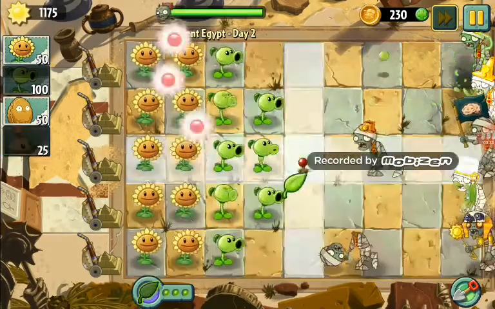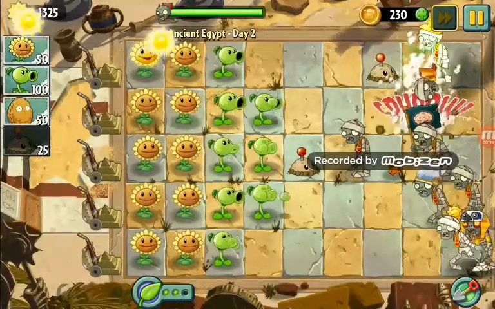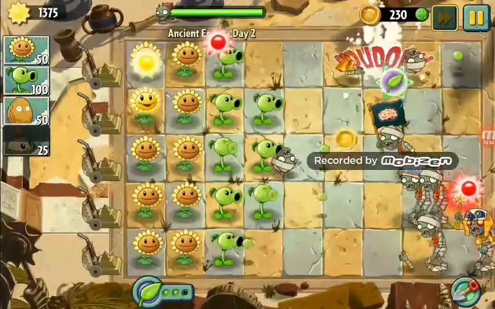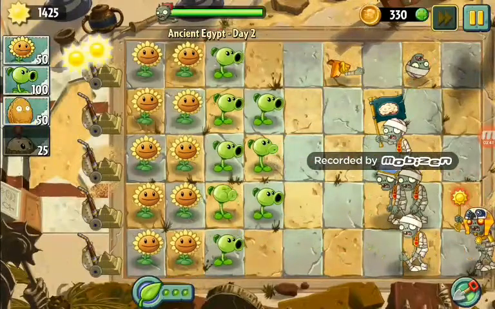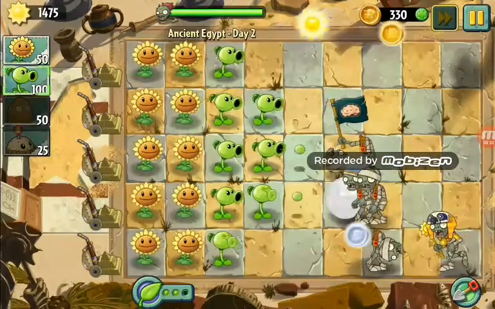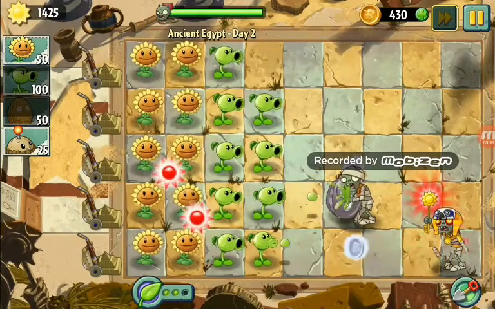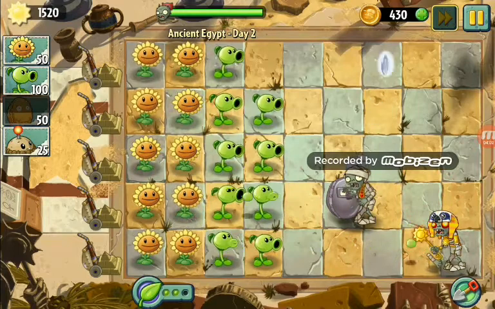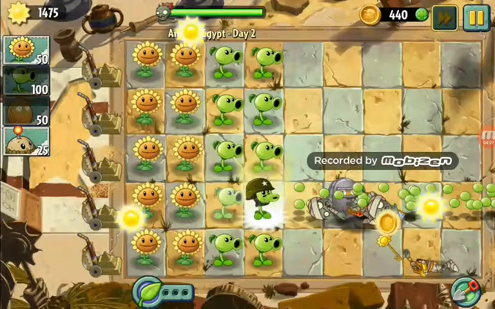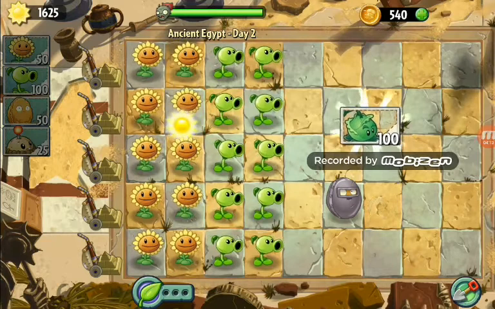What does the potato mine do? It launches 2 more potato mines that will be automatically popped out. And also, that potato mine I used a plant food on will be popped out automatically too. Now the walnut's power. Oh, he creates a shield around himself. Okay. Now, if you want to finish off this bucket head, you gotta use the pea shooter superpower.